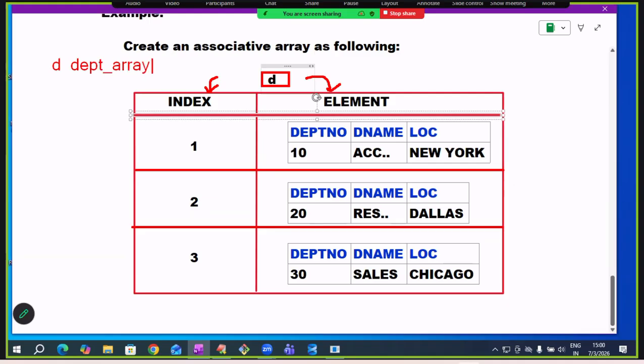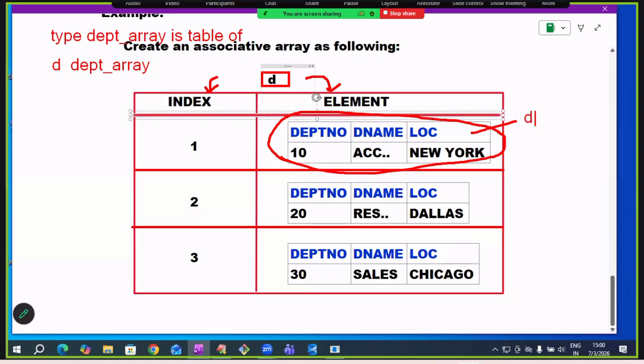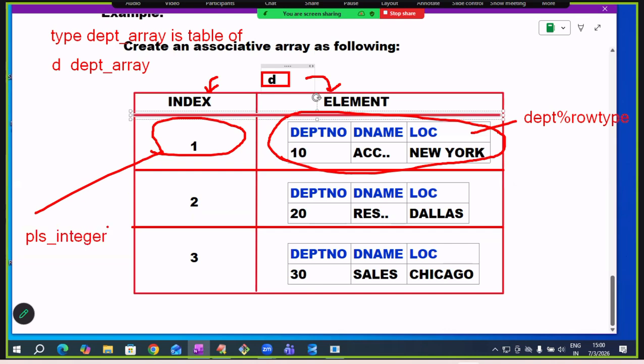How to define our own data type? Our own data type name, department array, is a table of an elementary data type. Observe here: which data type is each element, and which data type is the index?